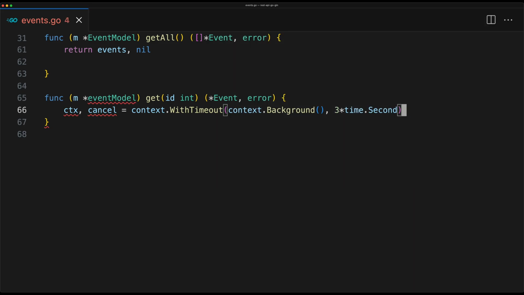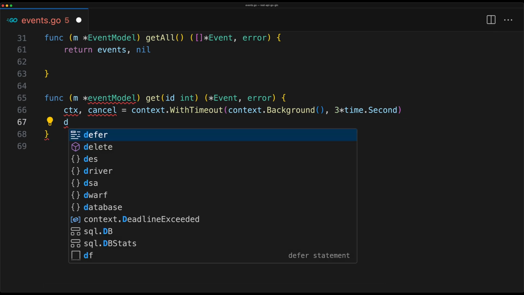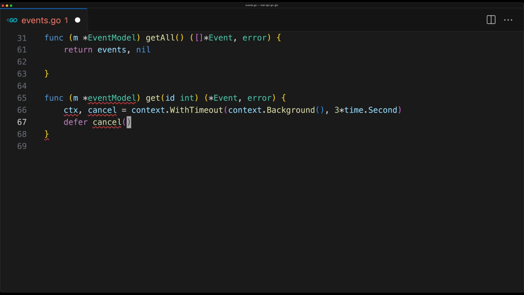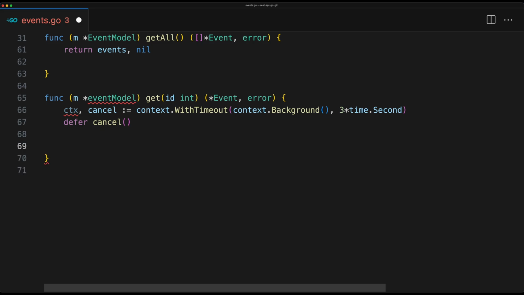So before we used QueryContext, and that is for when you have multiple rows, because now we will be working with a single row, so we will use QueryRowContext instead. We will say defer cancel, and then we can create a query. It will be select star from events, and then we'll say where ID equals placeholder.